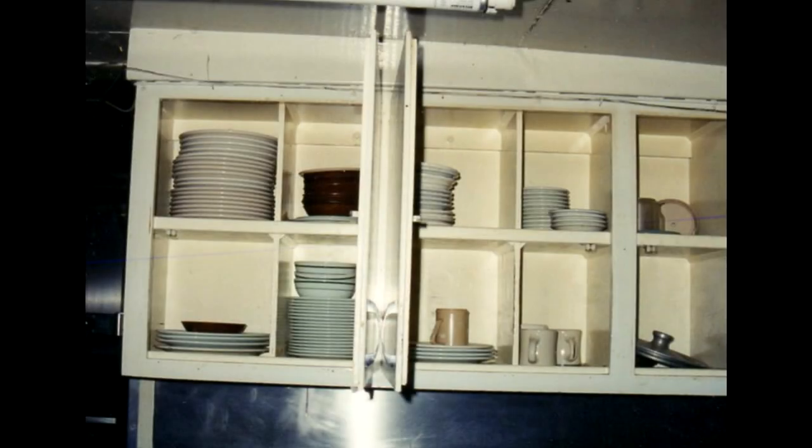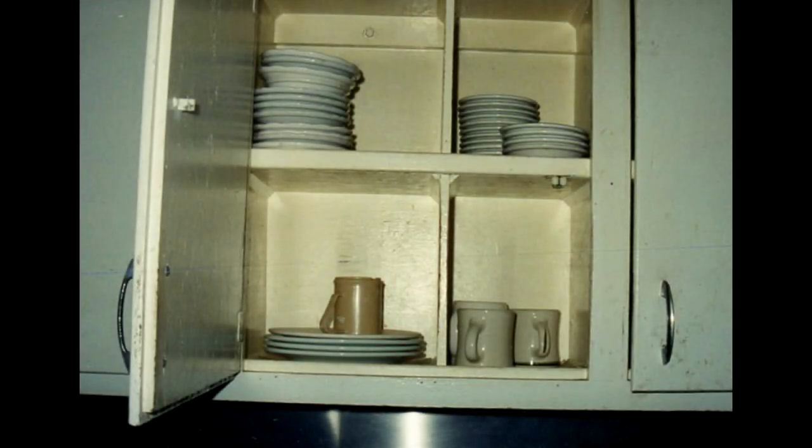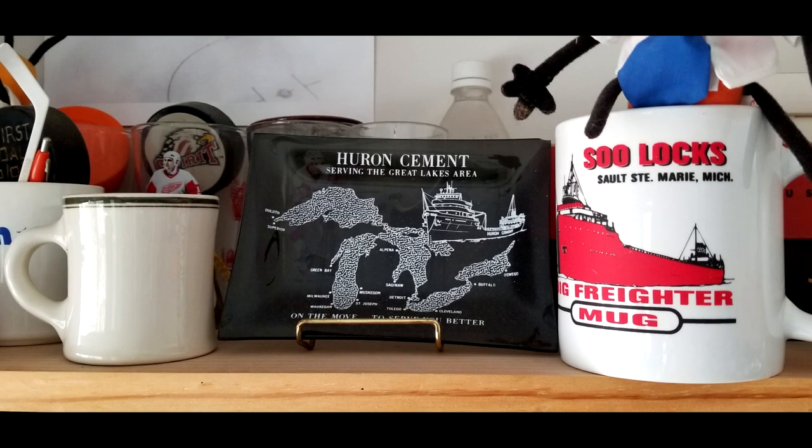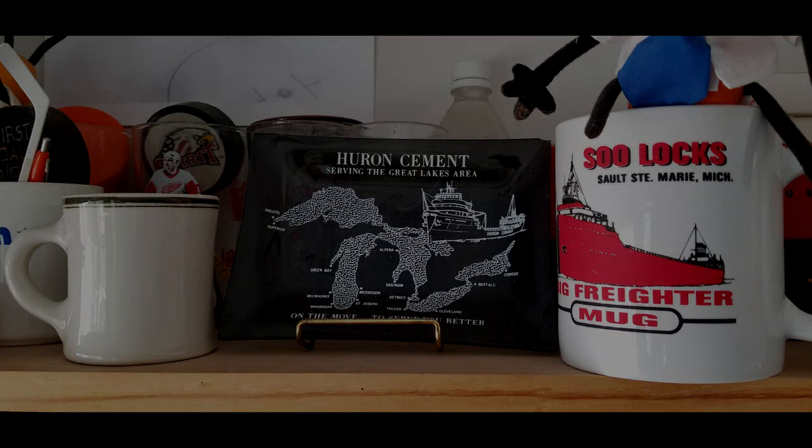This was the only place where we opened doors to see what was inside. And there it was — a little mug that was calling my name, calling me to rescue it. Sorry, Lafarge. So at this moment, as I make this video on February 10th, 2021, and they are scrapping the J.B. Ford stern, this same mug, instead of lying smashed in a dumpster somewhere, resides in a place of honor on this historian's shelf.